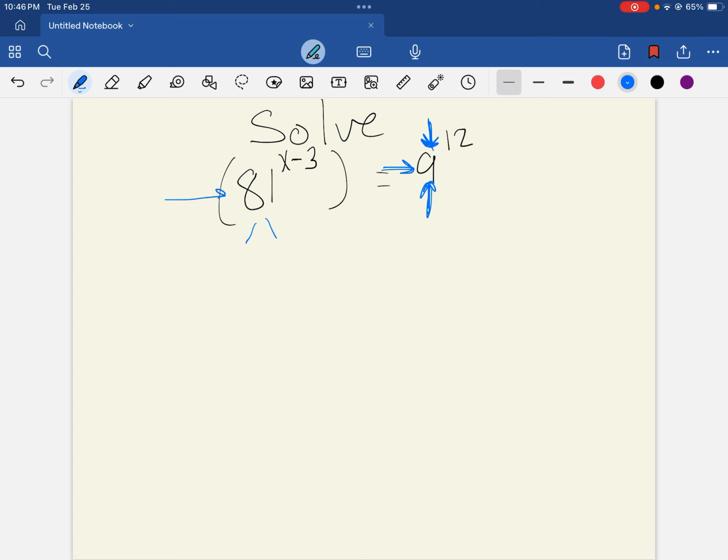I'm going to break down 81 into pairs of numbers that they multiply by. So 81 is 9 times 9. And actually I can stop here. I have now just seen that 81 is broken up into 9. So I'm going to use 9 as my new base. I have 2 9s. So when I go to rewrite this, instead of writing 81, I'm going to write 9 to the second power. Now, it's still to the original power. We haven't done anything about that.